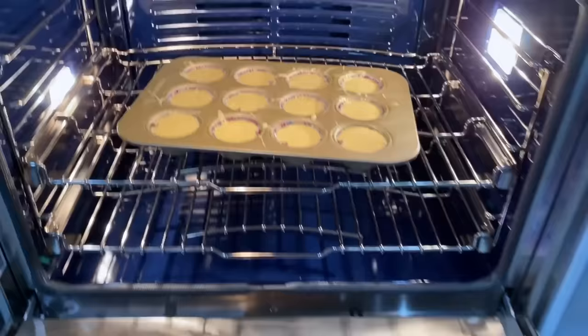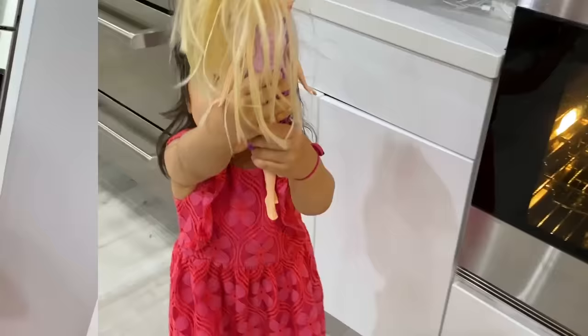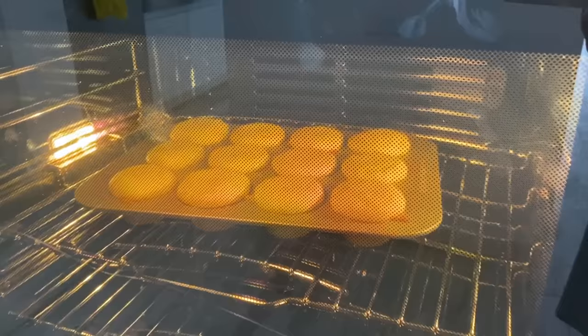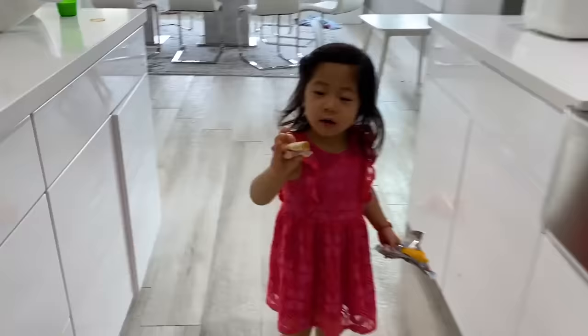Did you guys see it's too big? So I think we put too much. Look, it's too big right now. All right, so cupcakes are done. Look how big they become. What you eating there? Sandwich, yeah. So they're eating while they're waiting for their cupcakes.